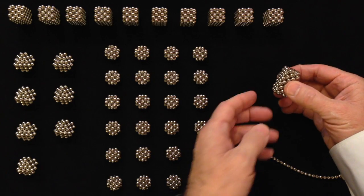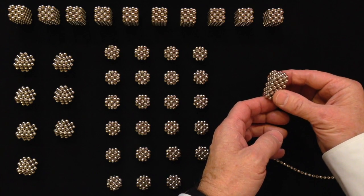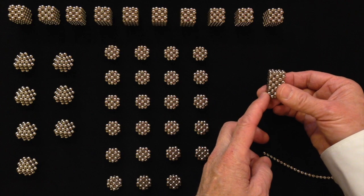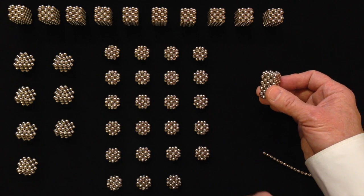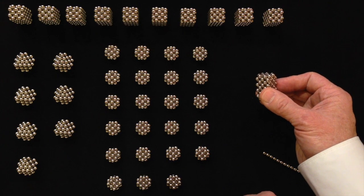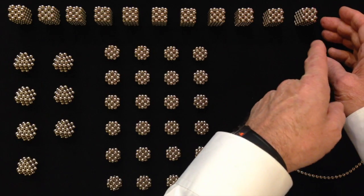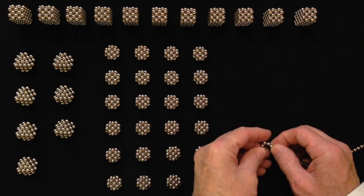I'll start off by showing how to make the edge pieces, which look like this. And these edge pieces can be made in any length. In this case, it's an edge count of 1, 2, 3, 4, the number of magnets protruding from this piece. We'll need 12 of them. I've made 11, let me make the 12th now.